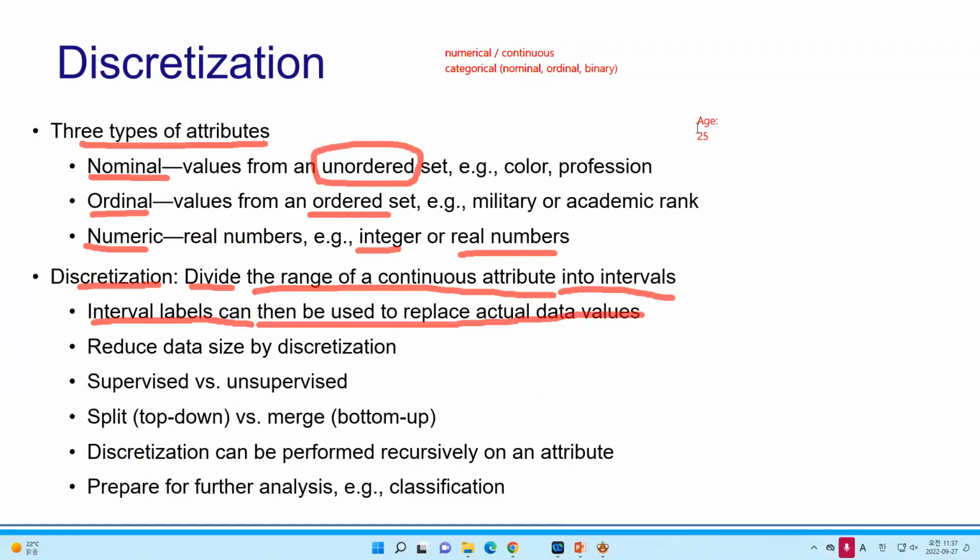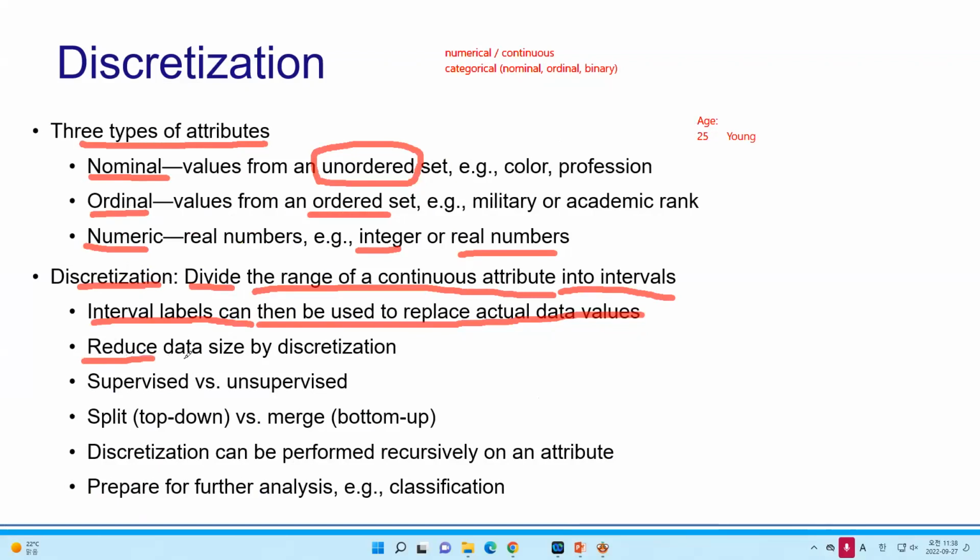We can replace it with a value, maybe young. So it is more meaningful. Young, it is the age between 20 until 40, for example. Because this is the interval label.